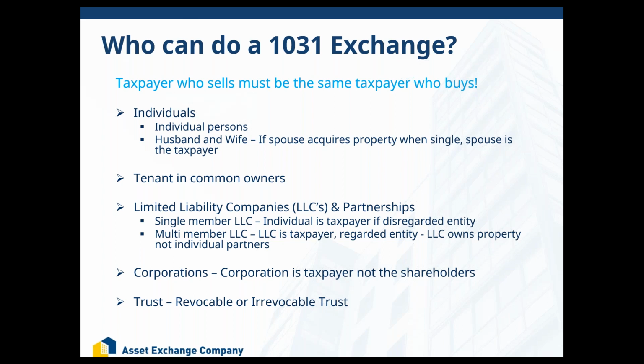Okay, so remember with a 1031 exchange, whoever the taxpayer is in the sale of the relinquished property needs to be the same taxpayer in the purchase of any replacement property or properties. If it's what's referred to as a regarded entity, maybe a corporation, a multi-member partnership, or a multi-member LLC, that files a separate tax return and issues K-1s to all the partners, the members, that's what's referred to as a regarded entity.